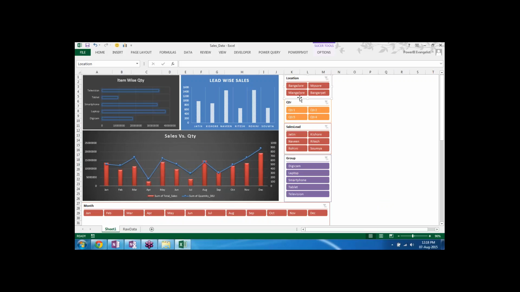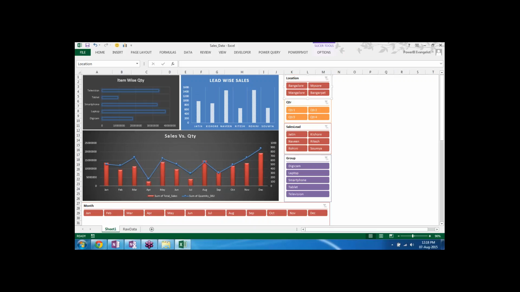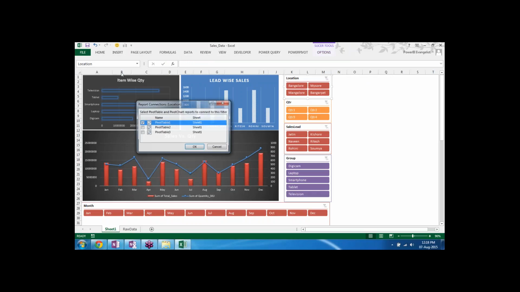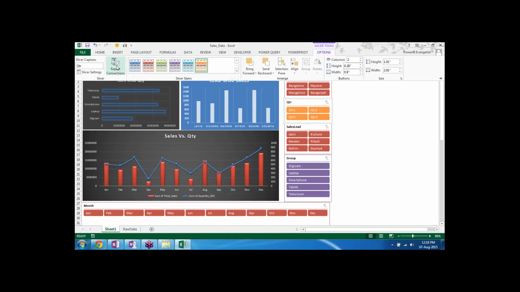So what we can do, we can simply click on the first slicer. If you go to slicer options, there is an option called report connections. Report connections or pivot connections you will see. The moment you open that, you will see that all your pivots are there. And if you simply say OK, it connects. Similarly, this has to be done for all of these slicers.